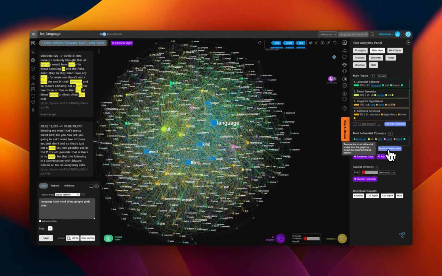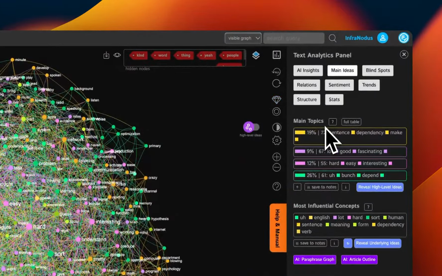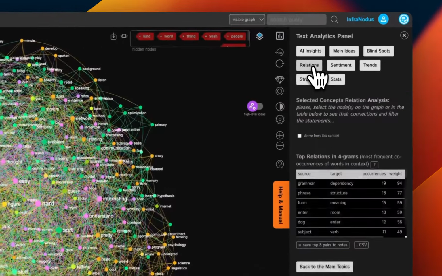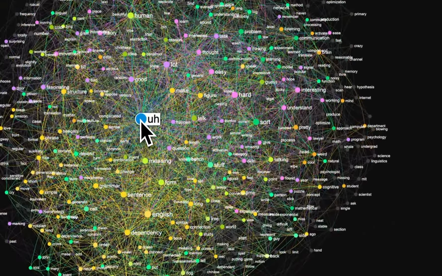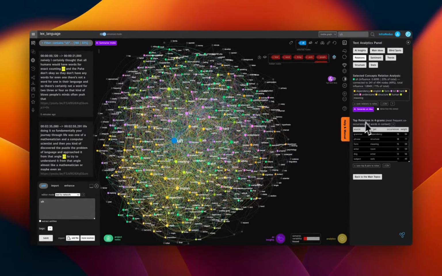So I'm going to remove all of them except for one. So I'm curious just to see which concepts come before. Maybe you can almost understand if it is a thinking word, when does someone say it, does it have any indication of them thinking about something? I don't know. It's perhaps interesting, completely unrelated to the content of the video, but that's kind of the nature of InfraNodus. Sometimes you want to just go down rabbit holes. So we see here that it is connected to dependency, English, form, lot, hard, understand, structure, human, meaning. And so that's also a lot of the most influential terms, but anyway, that's a rabbit hole maybe I would go down just out of curiosity.